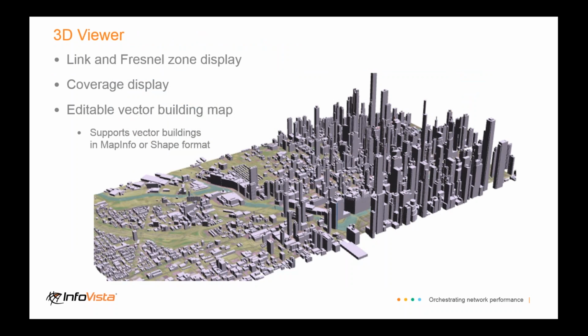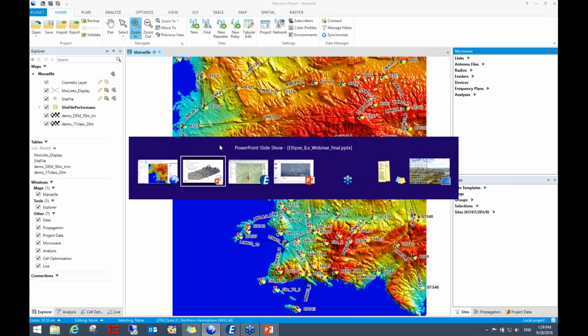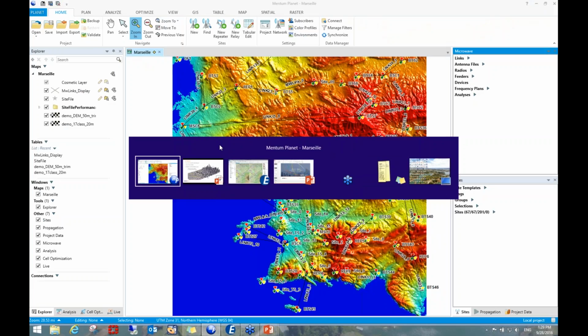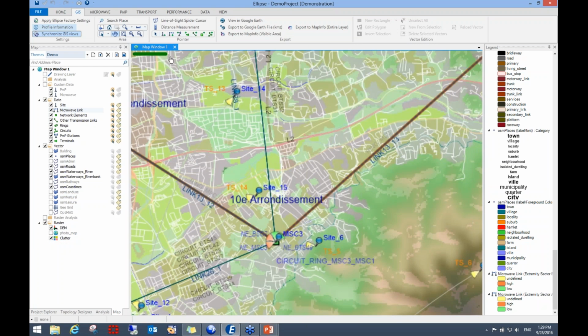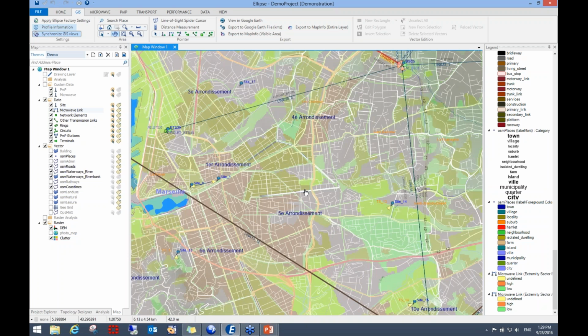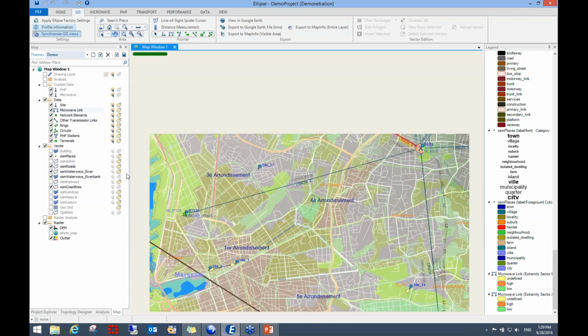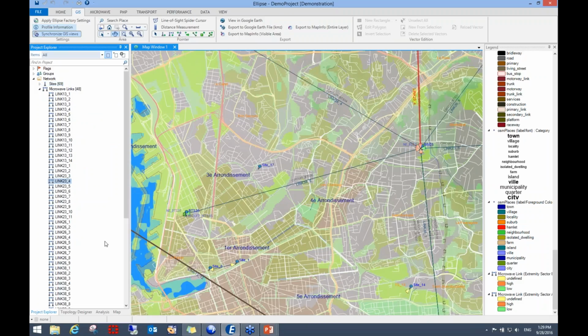There's also a 3D viewer. So if I come in here, let me disable this one real quick, and let me try to find a good link that I can use for that. So let's say 38.6, which is somewhere in here, yeah, all right, select that.